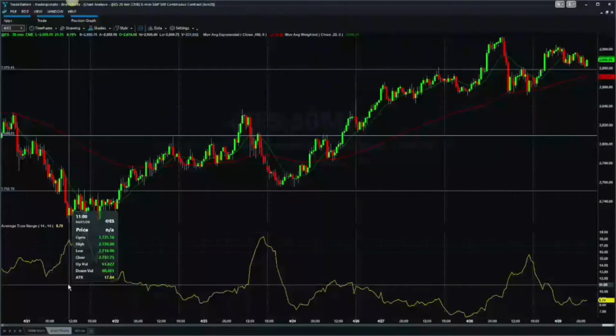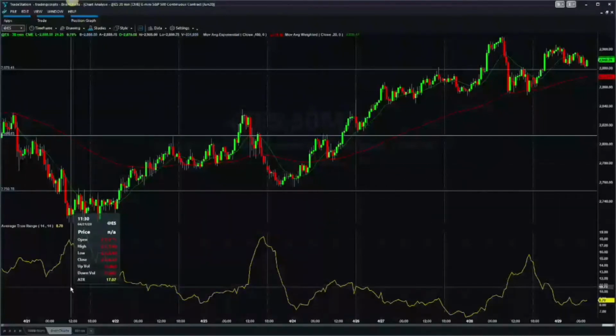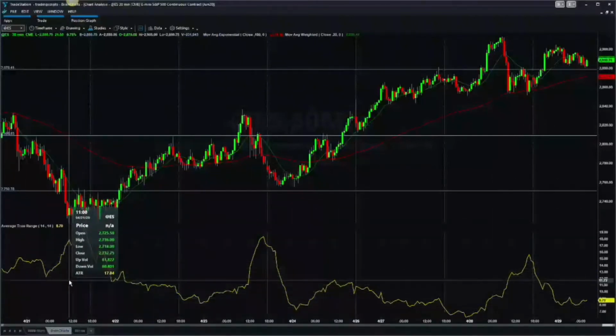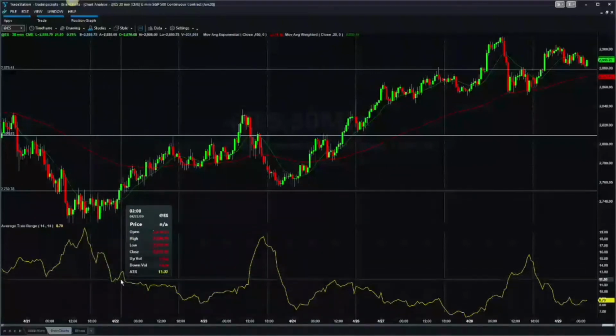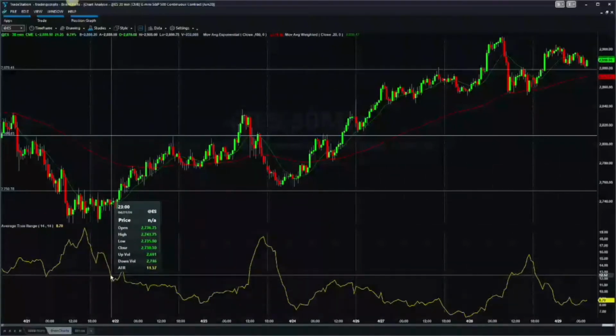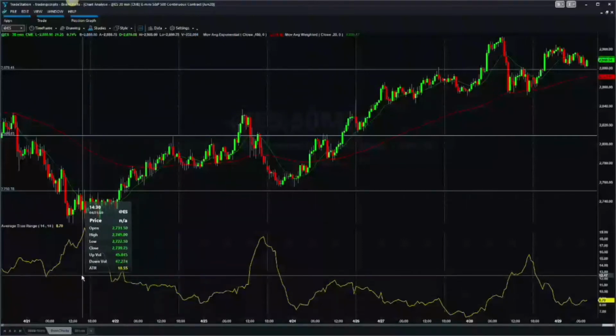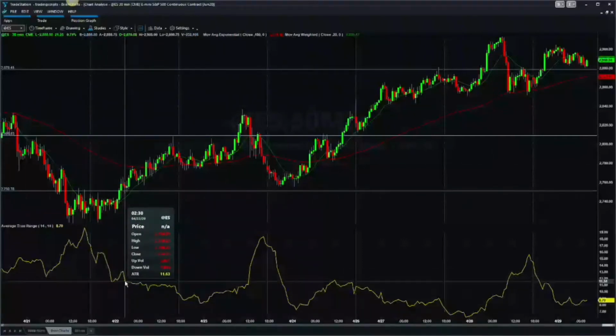And I'm just holding my cursor. I'm not looking at the box that's popping up. I'm looking over the far right-hand side at this number that moves up and down as I move this, right? Actually, it tells me right here as well. I never even noticed it's got the ATR listed there at the bottom. So I can look there. But if we look during those times, right across here, the last few days during that live, regular trading hours active session, we're probably around 11 points.